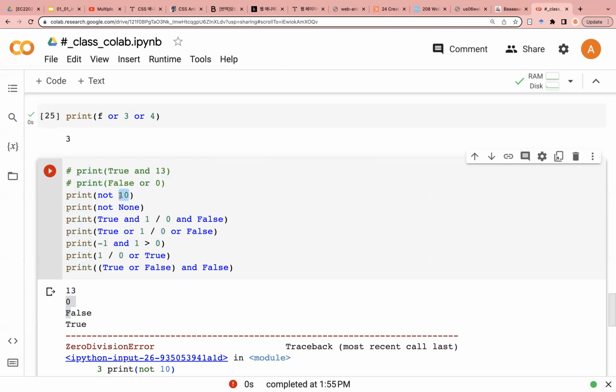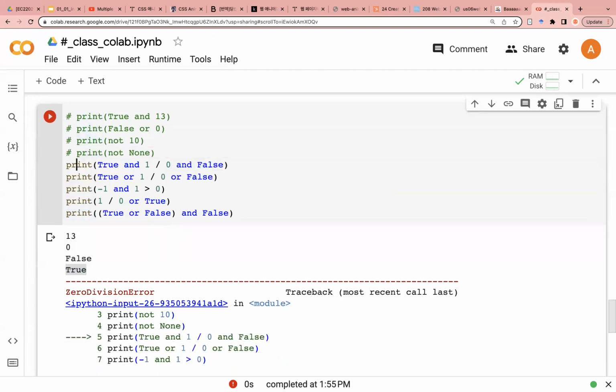And something larger than 0 is considered true by Python. And this value is true. So not true is false. So that is why false appears here. Okay. And I didn't tell you about this. However, None means nothing, as I told you. And nothing is considered false in logic. So this one is basically false, and not false is true, right? So that is why true appears here. So this one is solved.